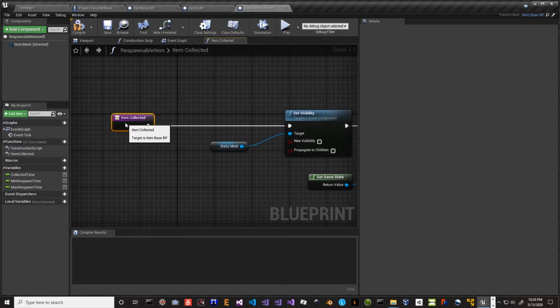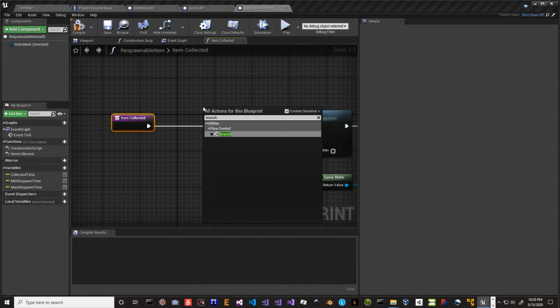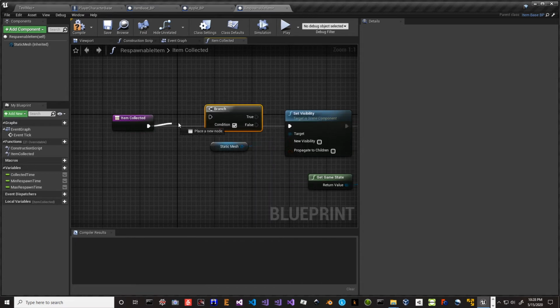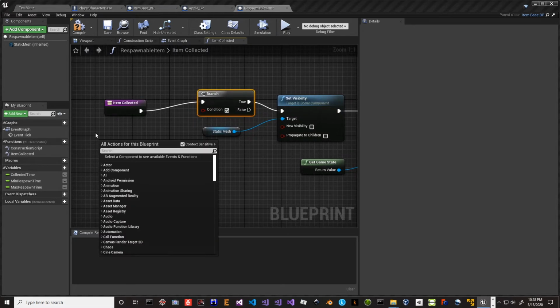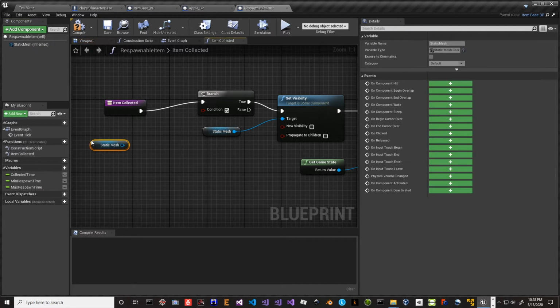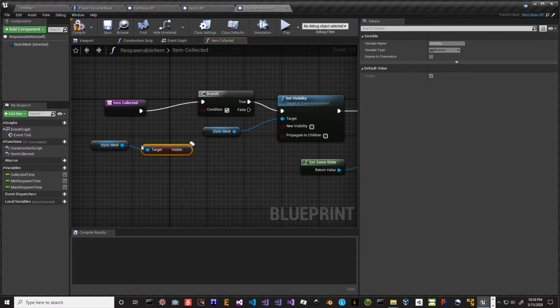We also want to do a branch over here that I forgot about. So let's put a branch. We only want to call this on a tick if our static mesh, let's get it again, get visible is true.